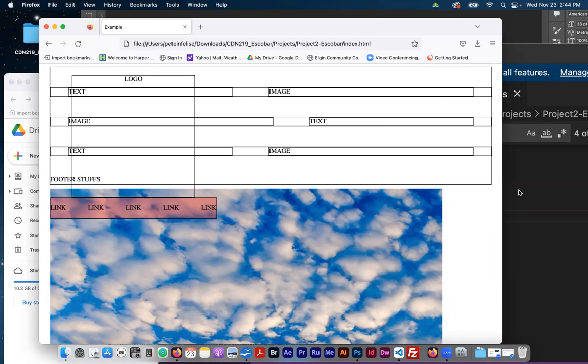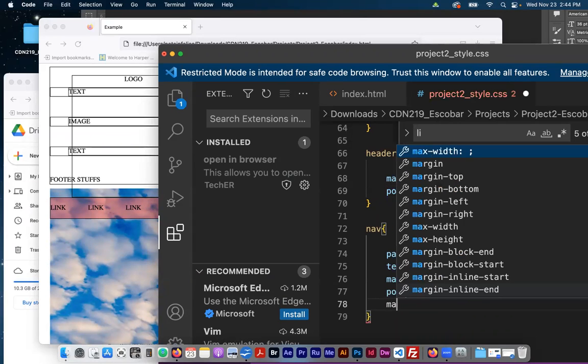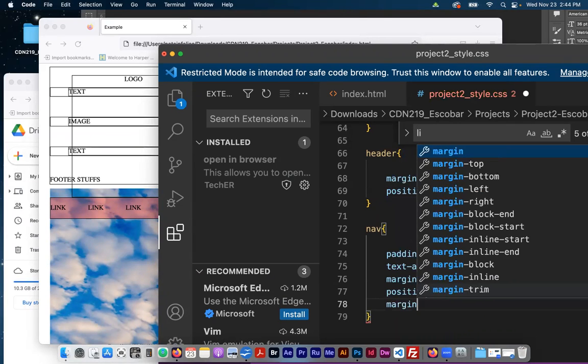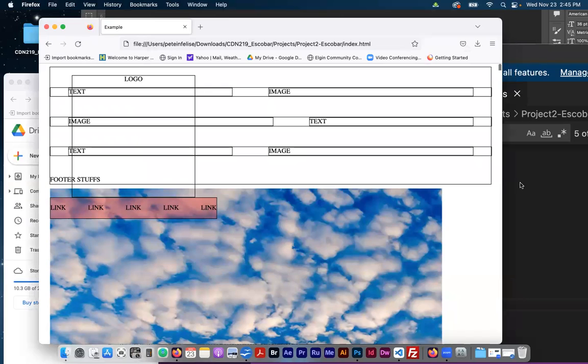The other issue that we're going to run into with absolute positioning is that we have to center it by doing a margin and just setting that to auto. Yeah.